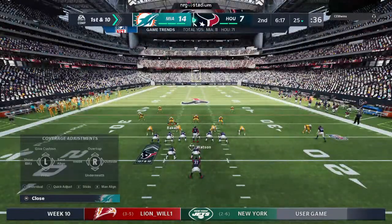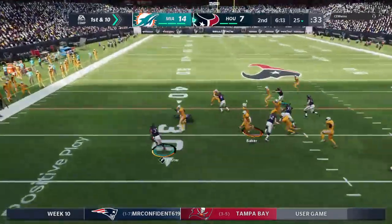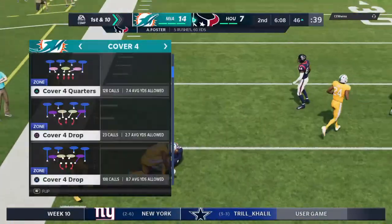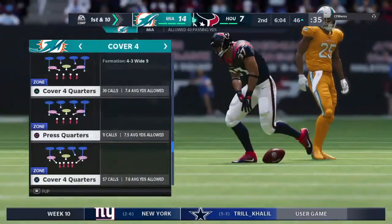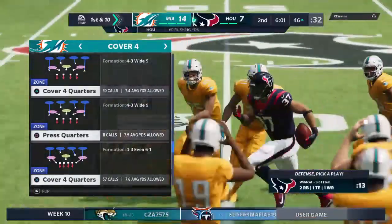Houston's offense already at the line, set to get going. Following the pick 6, they have decent field position. We'll see how they attack this drive. And I think all you say to your guy is, listen, let's just take care of the football a little bit better. Make some better decisions on this drive. And they'll probably help him a little bit with maybe some really high percentage throws early to let him get settled back in.